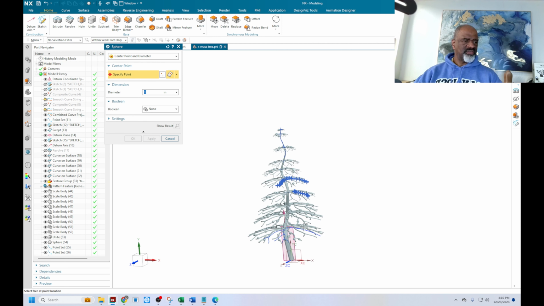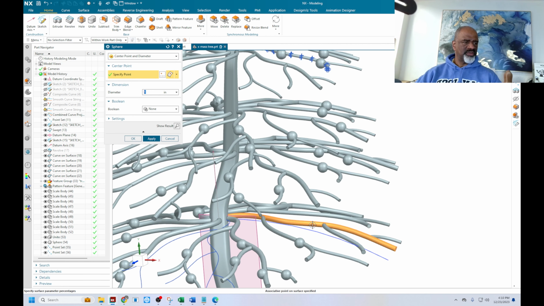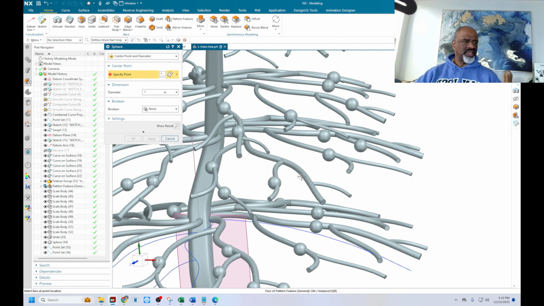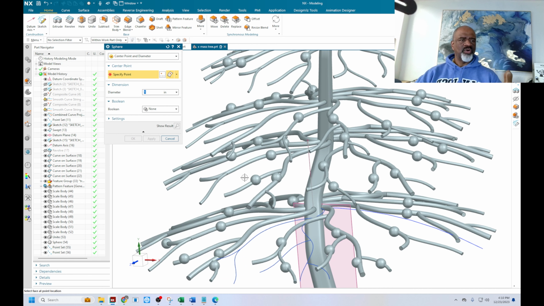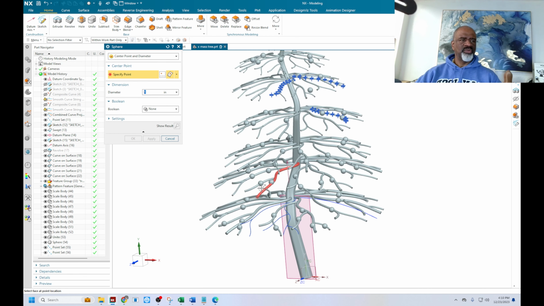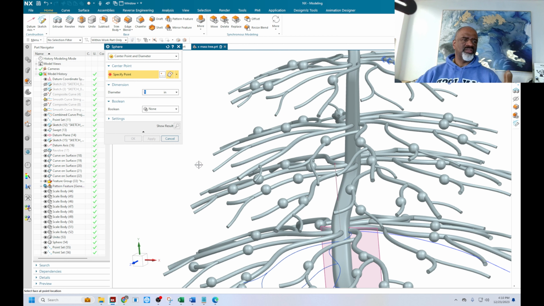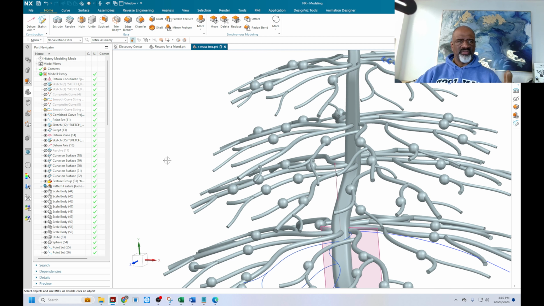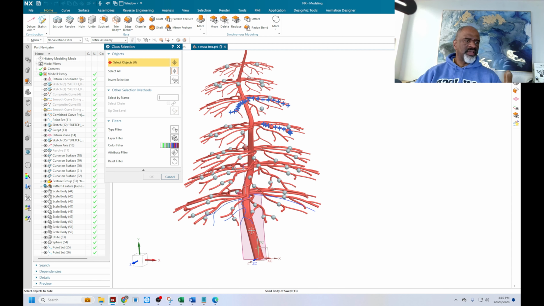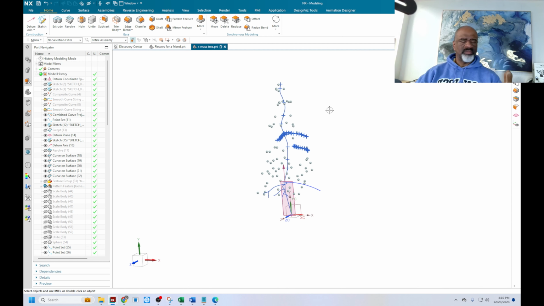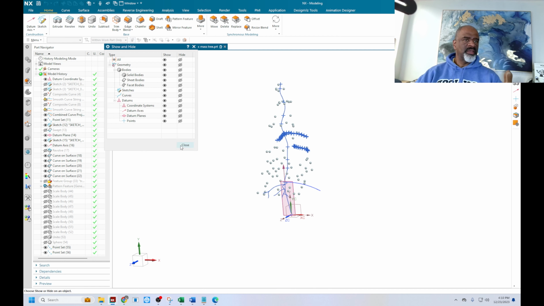So I'm going to leave it there. So there's all the spheres. And in order to make them look like they're hanging, I want to move them all. Or better yet, I'll take the whole tree and move it 1 inch up. So let's do that. Let's hide, Control B. Let's hide the tree. Let's hide the points and the datum planes and the coordinate systems and the curves and the sketches.